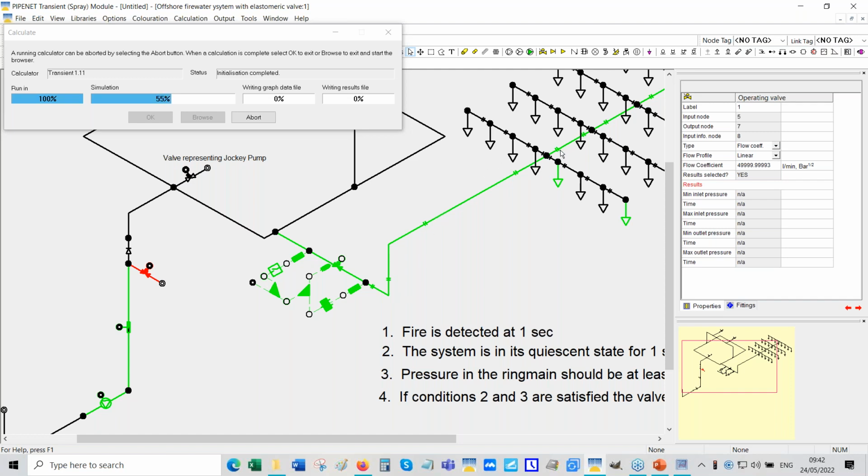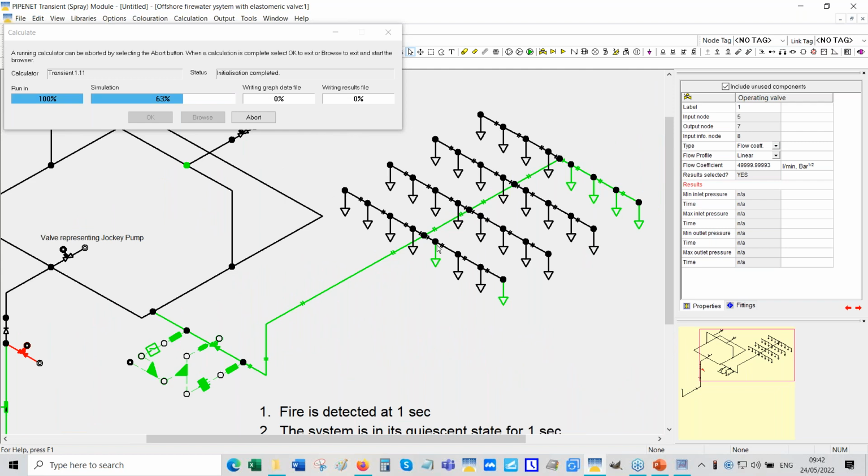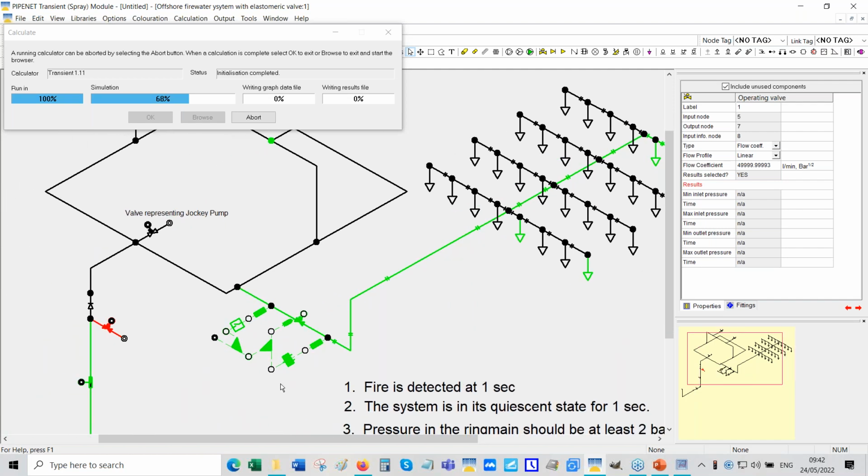It's a very complex calculation. The network looks simple, but the calculation, you can imagine how difficult it is for PIPENET to see how the flow goes along the line and all these pipelines, and then how the nozzles discharge one by one, and all those things. On top of all that, we've got this control system here.